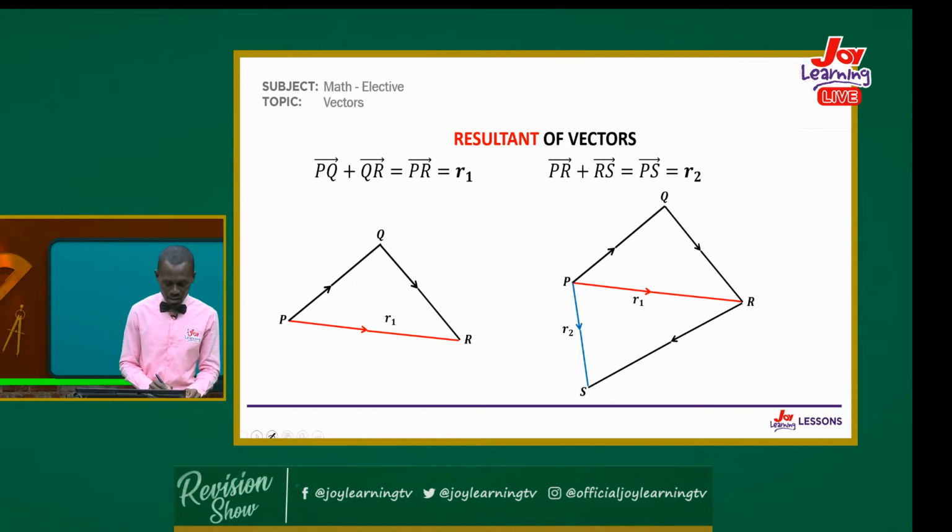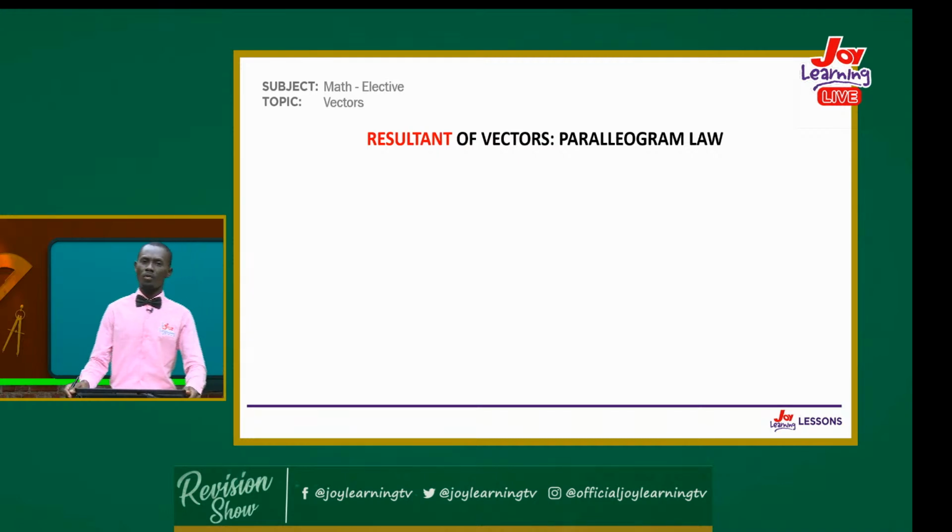All right, let's do something else. We're still dealing with resultants of a vector, but this time around, we're going to deal with the parallelogram. You would recall that in our sample problem, we had a parallelogram PQRM. The vertices P, Q, and R were given. M was missing. So let's see how to deal with that situation.